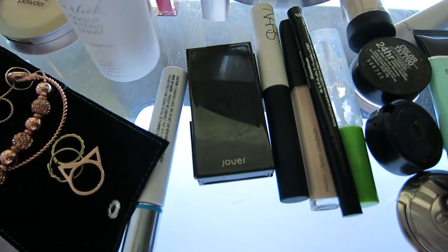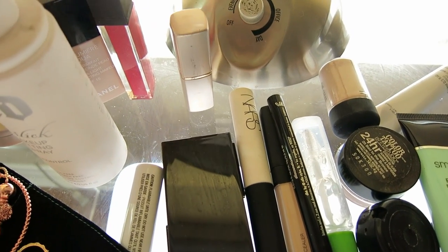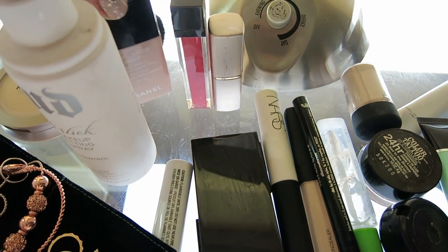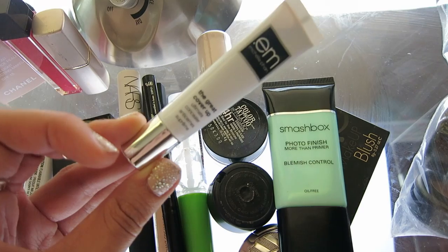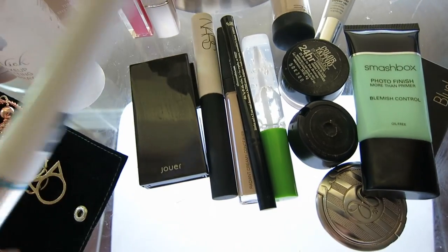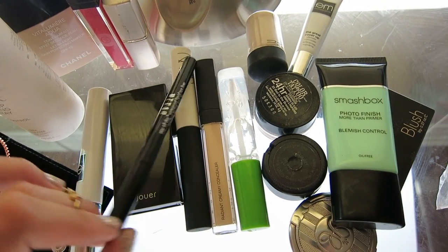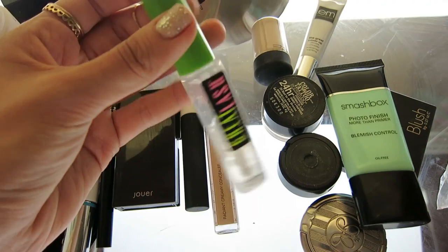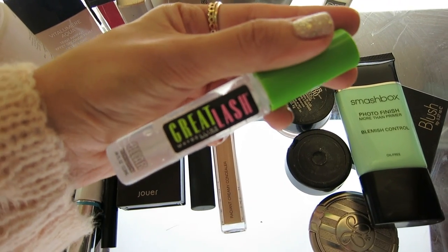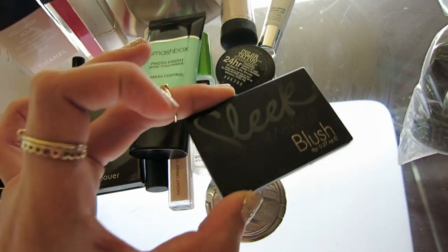As for the makeup I'm wearing: the de-slick, my Jouer Whitney lipstick, the hibiscus lip gloss, Chanel Vita Lumiere Aqua, Dream Matte Powder. Mac Naked Pigment is a favorite right now and the M Great Cover Up Concealer is awesome, as well as the mascara I'm wearing. Jouer Suntan Bronzer, Stila Liquid Liner — this stuff is so good. The Nars creamy concealer, a new eyebrow gel, blemish control primer, and the Sleek rose gold blush which I am so in love with right now.